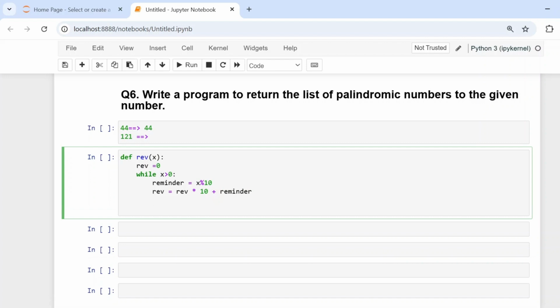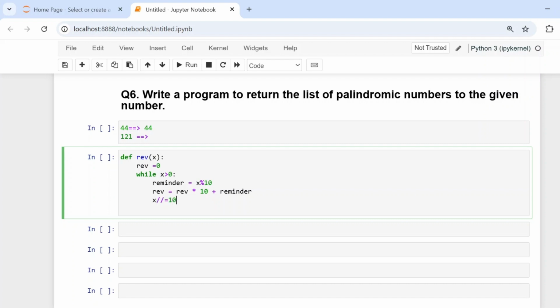So how are we finding it here? Reverse equal to 0, and if you multiply with 10, you'll get 0 plus the remainder. So what is the remainder? You'll get the last digit of the given number. So you'll be starting from back to forward. So the reverse number is that last digit. And then again, you are going to find the floor division of the given number. That is the reason I'm using x floor division by 10. You can also write x equal to x like this, or else you can also use it directly like this.